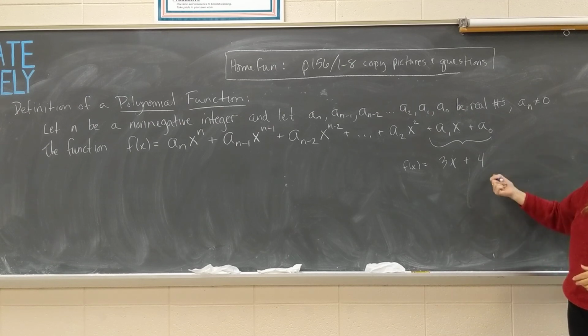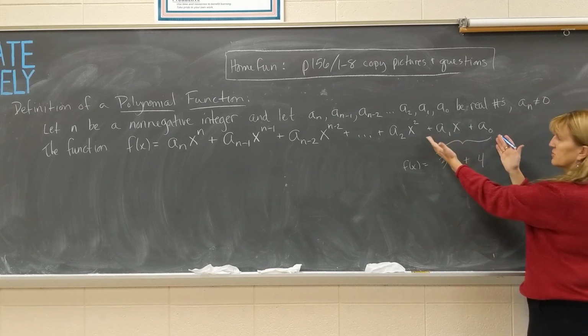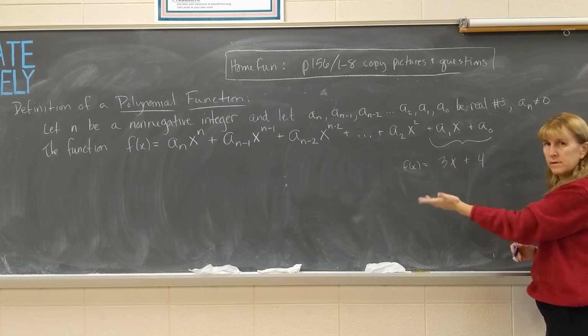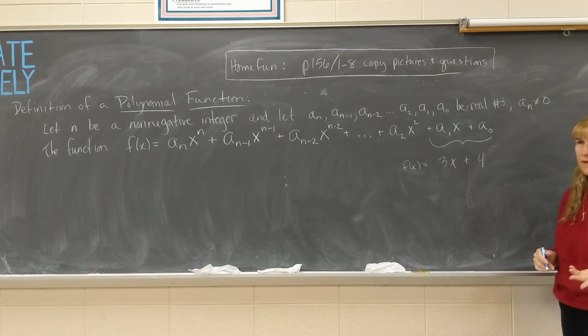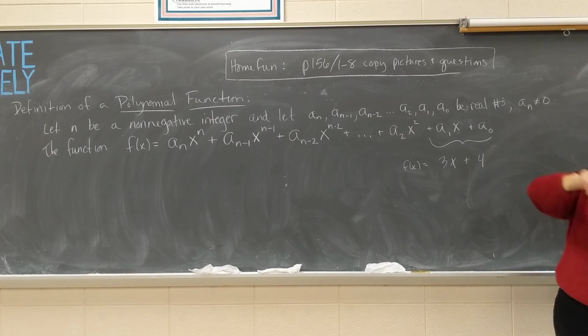So linear functions, straight lines, are definitely one type of polynomial function. And that's just the last two terms. It's just something times x plus something on the end. This is like y equals mx plus b. Okay, so you've already studied linear functions, and you know they're nice and smooth, right?